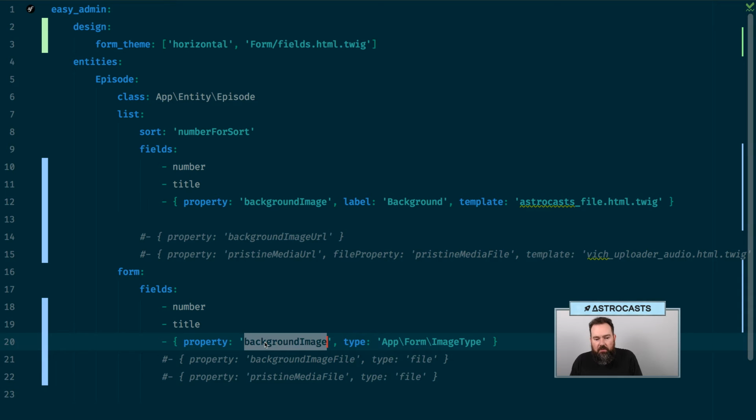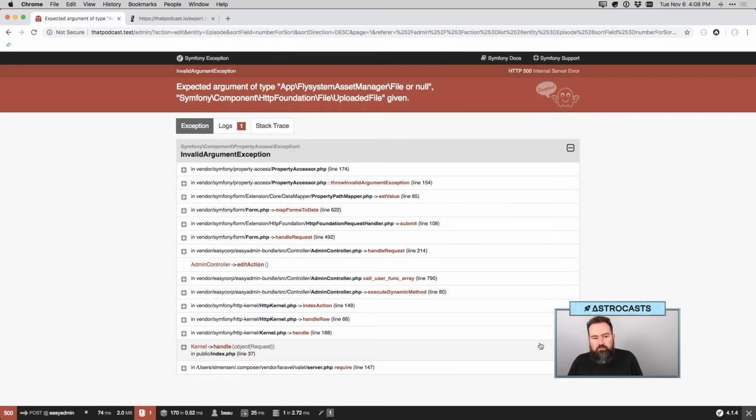This property, as I understand it, doesn't necessarily have to actually exist. So what we could do is say something like background image, and we can do background image uploaded file and call it an image type.